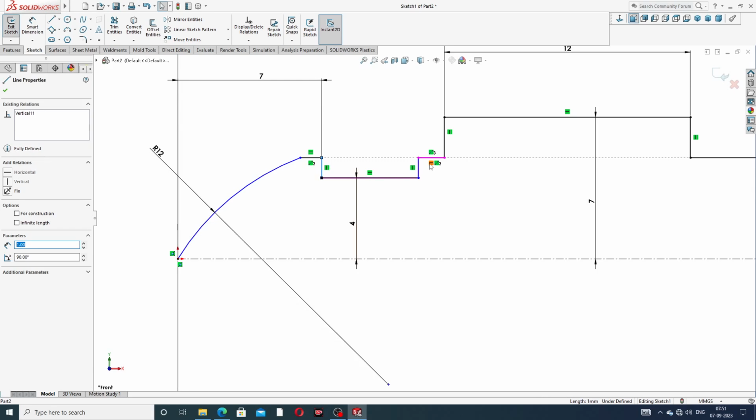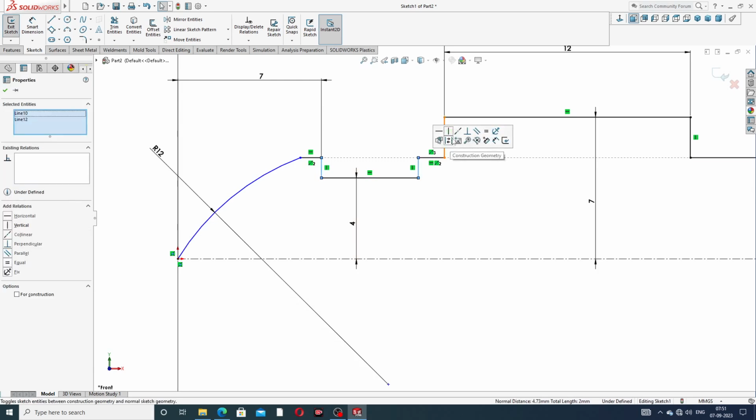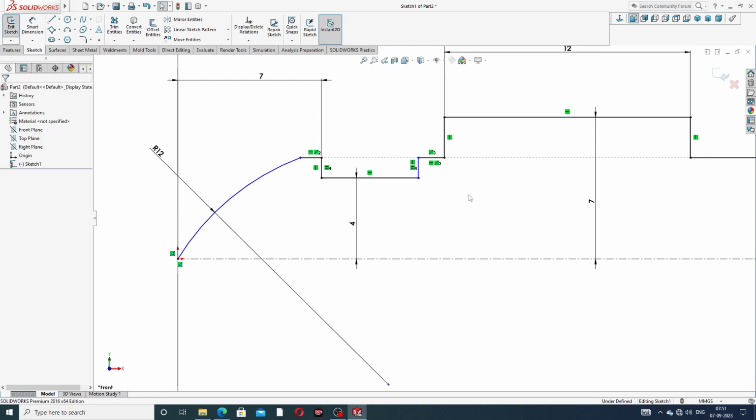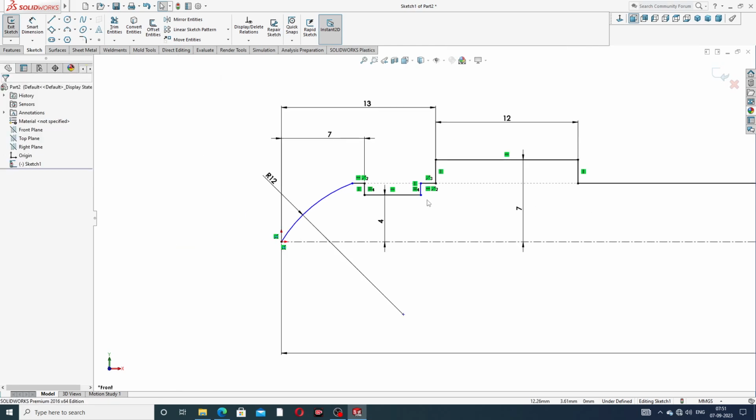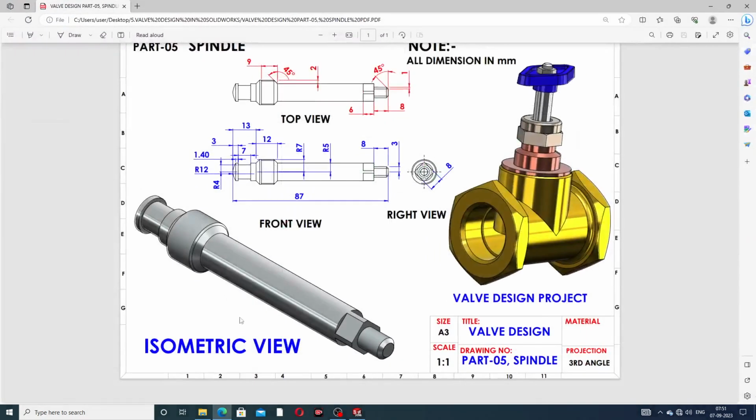This line and this line have an equal relation. Okay, and this distance is 3 millimeter.